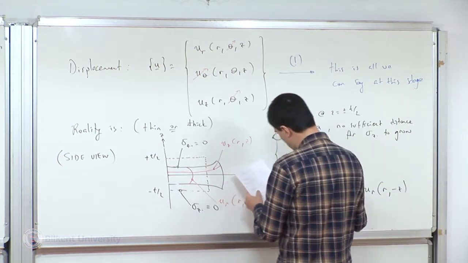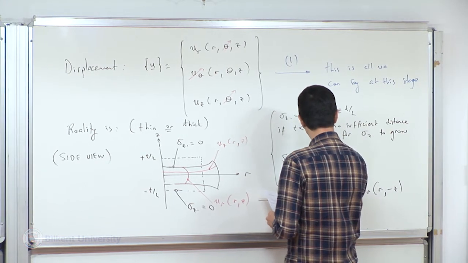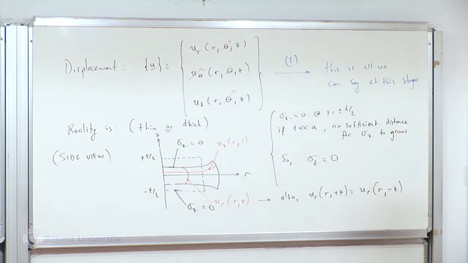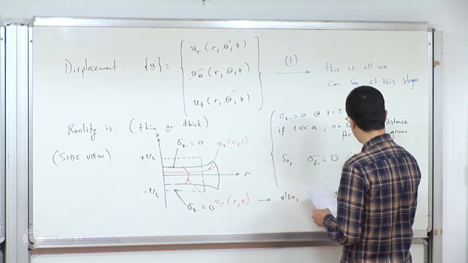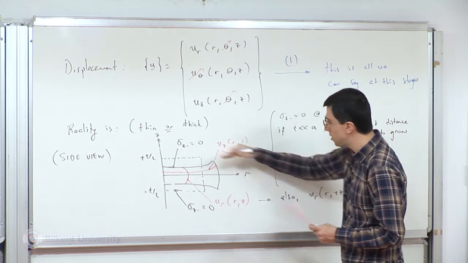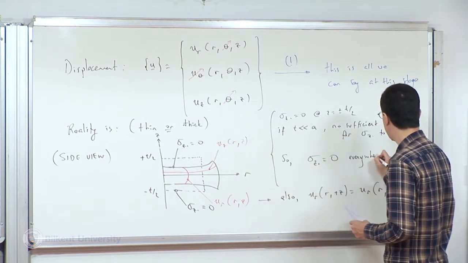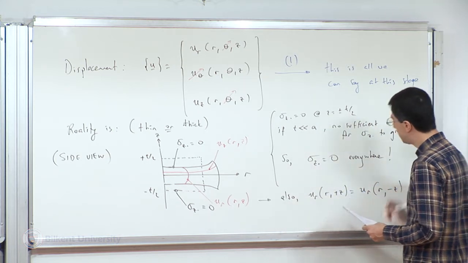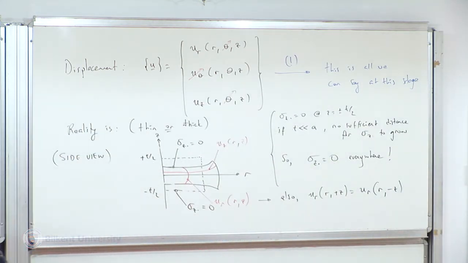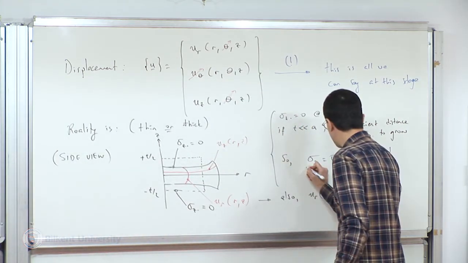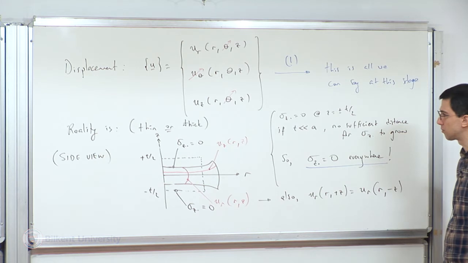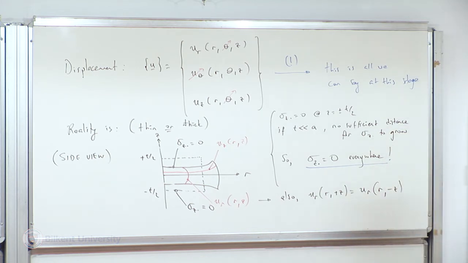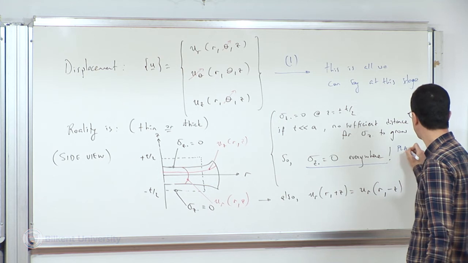So we're going to assume that compared to the dominating stress components, which will be rr and theta theta, sigma z, sigma zr, and sigma z theta are 0, not only on the top and bottom surfaces, but they are going to be 0 everywhere. So this is our assumption. I was trying to always consistently underline the major assumptions with a blue line. Previously it was sort of an end effect or a Saint-Venant principle. In this case, it's a little bit different. It's involving the assumption of plane stress. So this is the plane stress assumption.